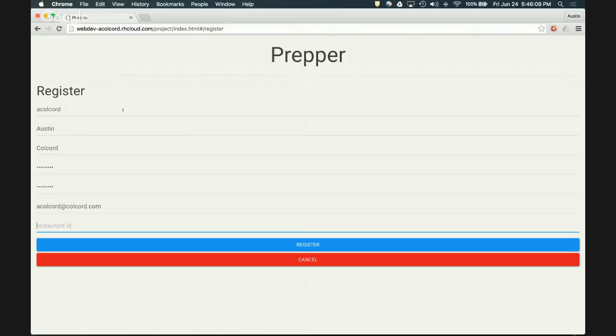This has to be a number, and it can be anything you want. The rule in the way my application works is that the first individual to sign in using a restaurant ID of any number becomes a manager automatically. I'll talk more about that as we go in. So let's do 78987.